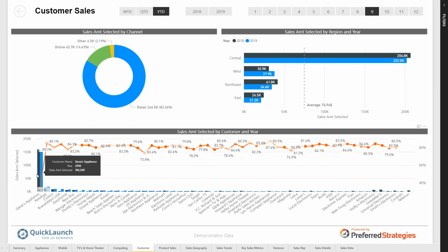So now, at this level, these are maybe on a customer tab, and again, you've got 10 different tabs here. You take this as a starting point, but we can take this and completely change it. We're going to change some of this on the fly here together in a moment. But this is an example of maybe representing some of our sales data based on customer-related category codes. Maybe things like channel or region or sales rep or something like that. So here, I can see my sales by retail.